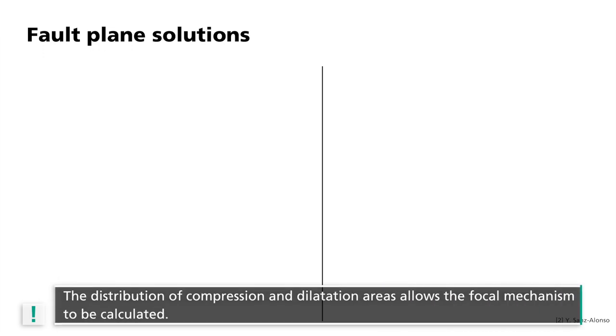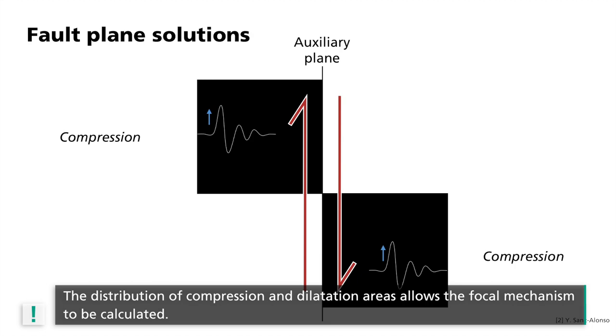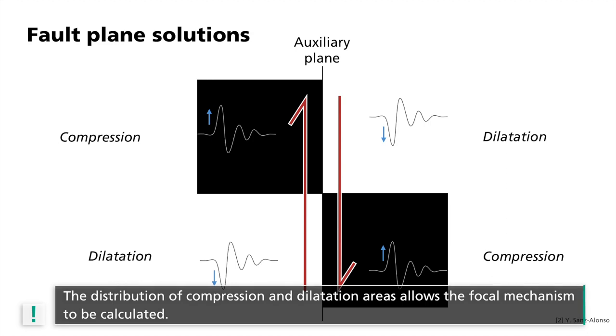Let me now show you these areas from the perspective of the earthquake. The line shown is the rupture plane. There are two areas for compression with positive initial P wave displacements here and here. These are colored in black. The movement on the plane leads to a compression by the P wave in these two quadrants. In the other two quadrants, dilatation or expansion occurs, with negative initial displacement.